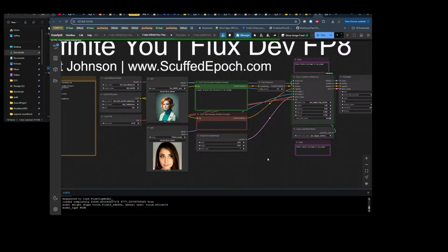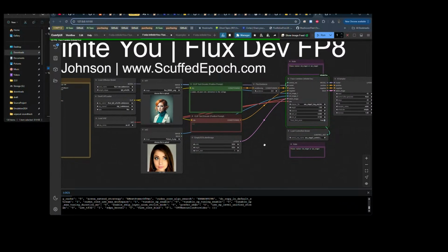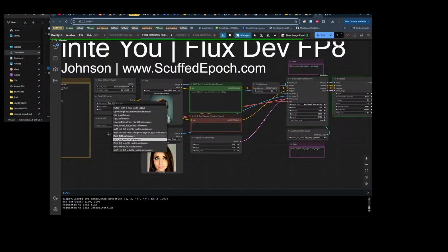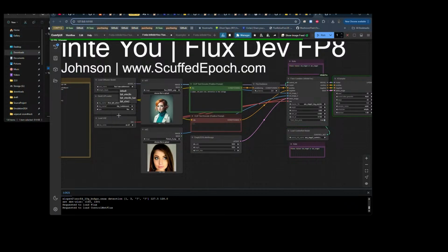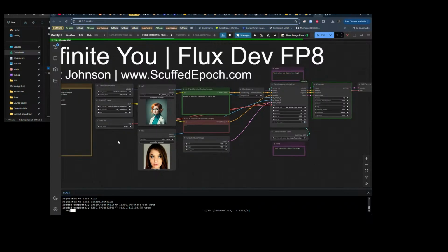So you can go Dev for the full fat, and use the full F16 with the full default on cloud, big GPU if you want. Or you can go to Schnell for a little bit of a speed trade-off against quality, but I still think that even if you do 12 steps, it's still faster, and it's about the same, really. And there are community fine tunes of Schnell, so.